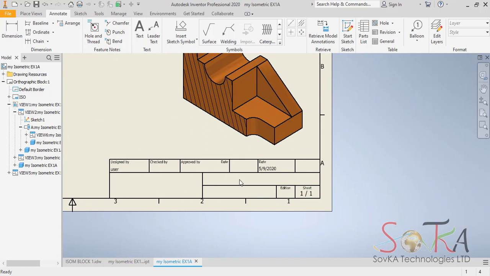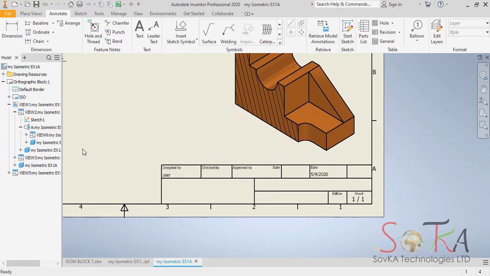As you can see, depending on the standards of your country, some countries like America, India, and many other countries have got standards of drawing. Some use international standards, so I want to retain this standard. It's a standard, and I'm going to show you how to edit and enter some information in this title block. It's very easy. So first and foremost, on our browser on the left part, you're going to go back to the drawing here.